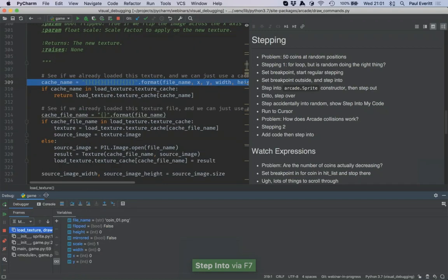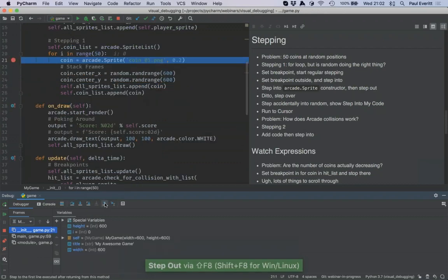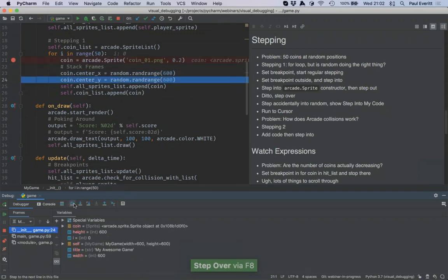And so in load texture, we see that we're in the load texture function, something in arcade draw commands, and it does a whole bunch of stuff. Now I'm 27 hops off the interstate. I'd like to get back out. So if step into got me to the right, what gets me back out? Step out. So I step out to the function that called me, and if I click it again, I'm going to go back to my code. And I can step over, step over, step over. That all works pretty well.